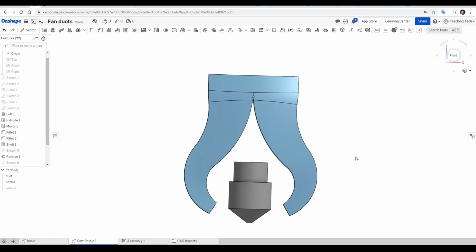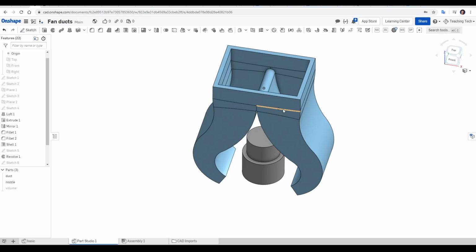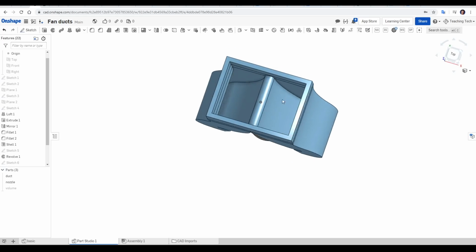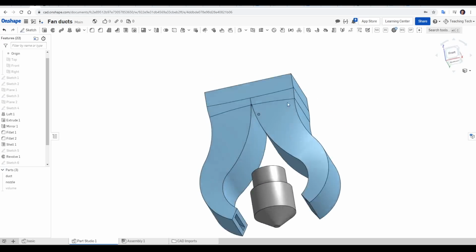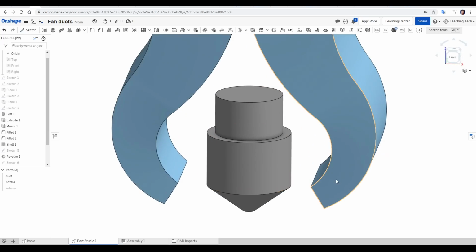Now, this is not a CAD tutorial, but my suggestion for most of these fan ducts is to model them with loft tools. What you're seeing here is in Onshape, but lofting is in pretty much every CAD program around. Apart from that, I've just mirrored the two sides and then hollowed it out. As you can see, there's a nice internal passageway, and I've done a very simple model of a nozzle just so I can see where the airflow is coming out relative to the tip.